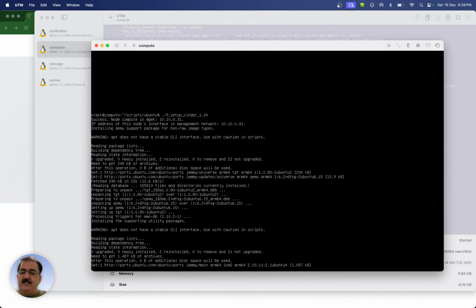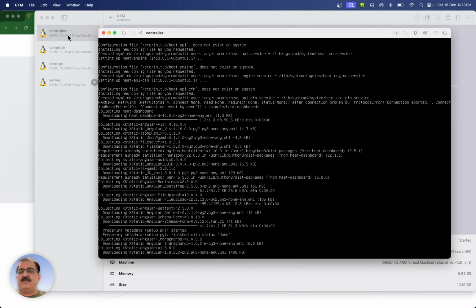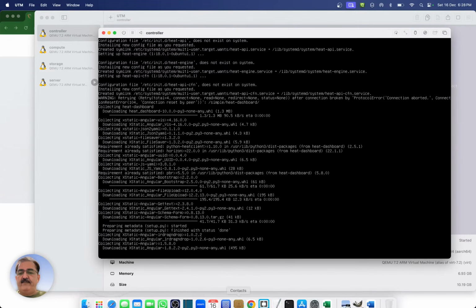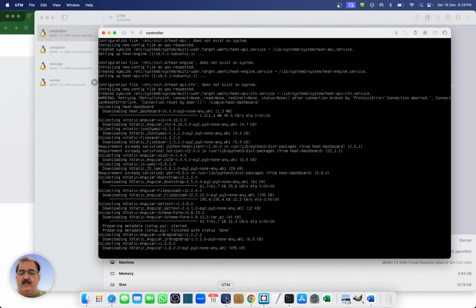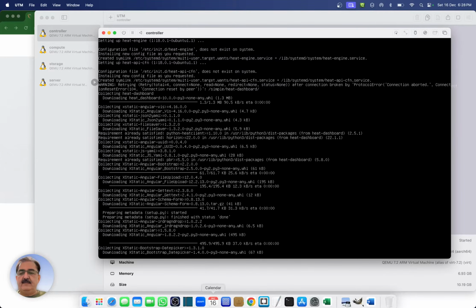So therefore, we have to make changes to the disk name. I can talk about it in the previous lecture also. So this is going on and this is almost done. This is working. Compute node.